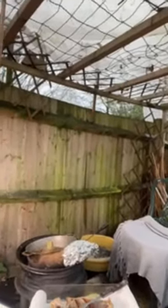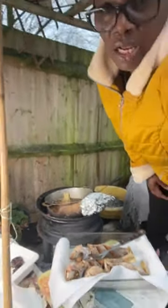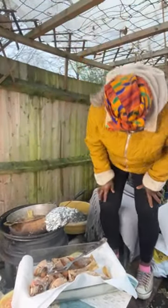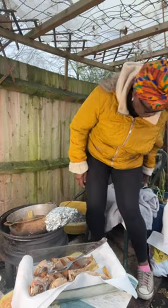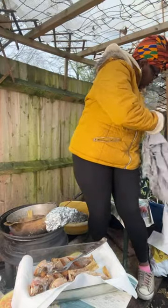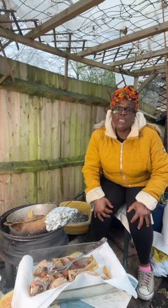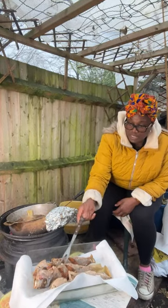Listen, to get your fish crispy, you have to make sure the pot is hot. Your pot, the frying pan or whatever you use, the dutchie, needs to be very hot. When we say hot, you notice before I pour the oil in, you notice how hot the pot was, isn't it? So make sure the pot is very hot. What's the fish, mackerel? No, it is snapper. Snapper fish, so crispy.